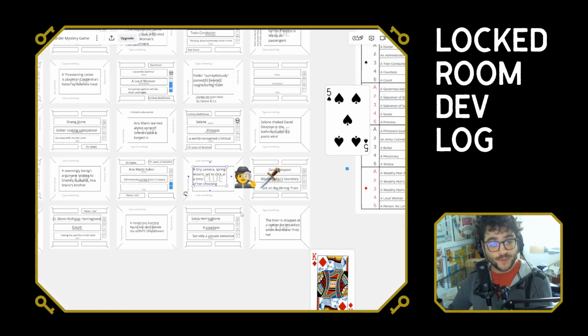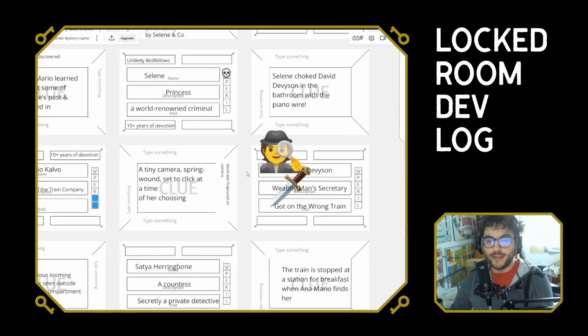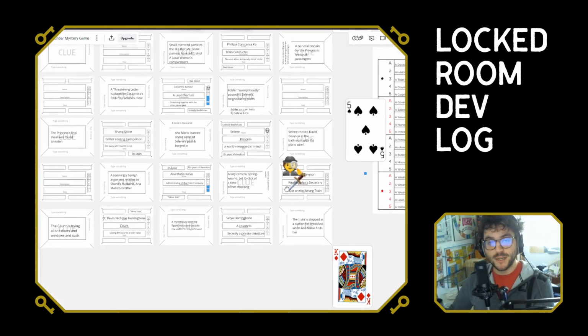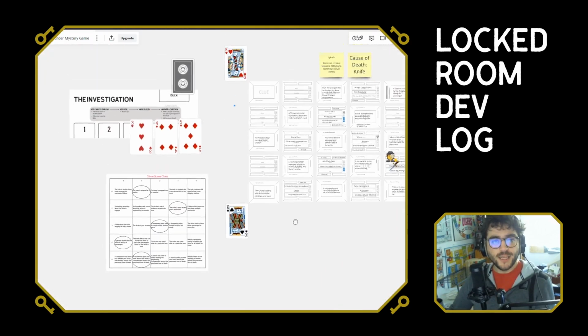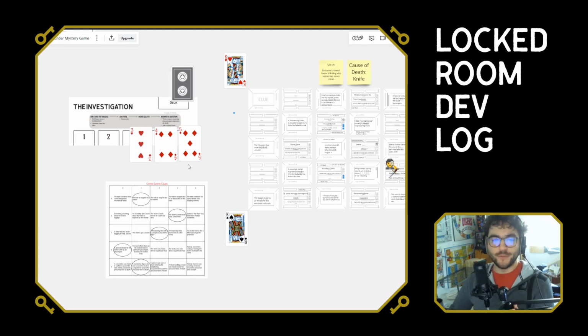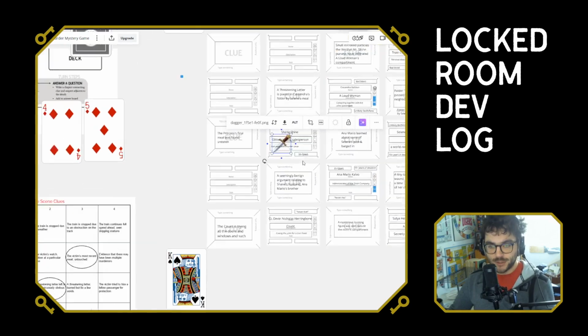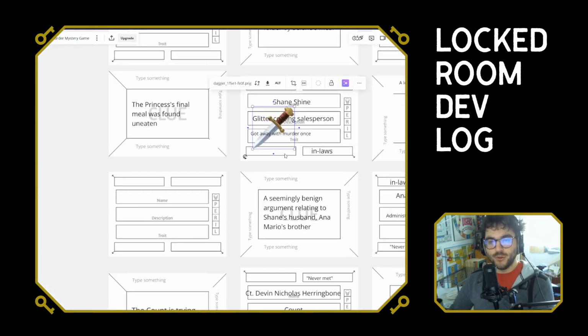I don't know. That's what you do, and then you put that answer here, like David was captured on camera. You don't have to go into too much detail. You could leave it at that, and then if David becomes the murderer, you can go back and say, yeah, captured on camera, here we finally get a reveal of what that image was. Again, you keep doing that until you hit a full house, and once you hit a full house, whoever the killer piece rests on is the character who is the culprit. That's who did the whole thing.